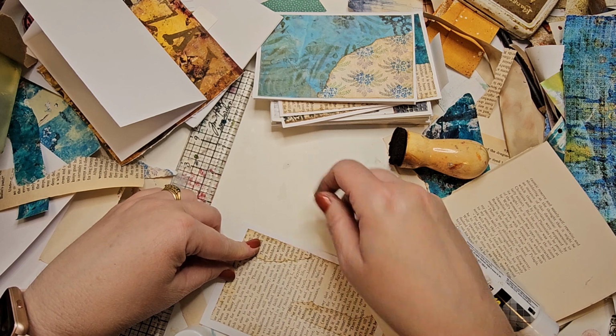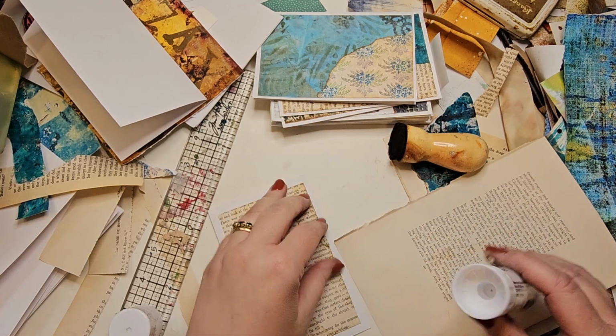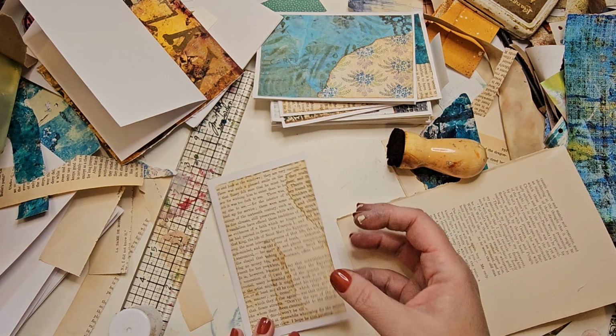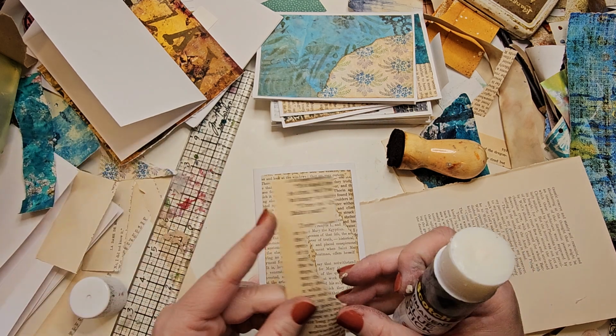Just over to the side a little bit here. I actually like that look. Now I kind of want to do this on purpose now. I don't hate that look. I maybe would have come, but that's going to get covered in the middle, so I'm not too bothered about that. Let's do another piece over here.